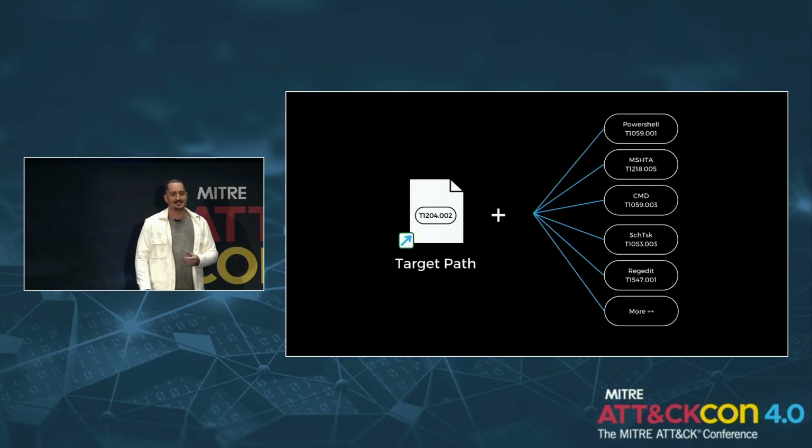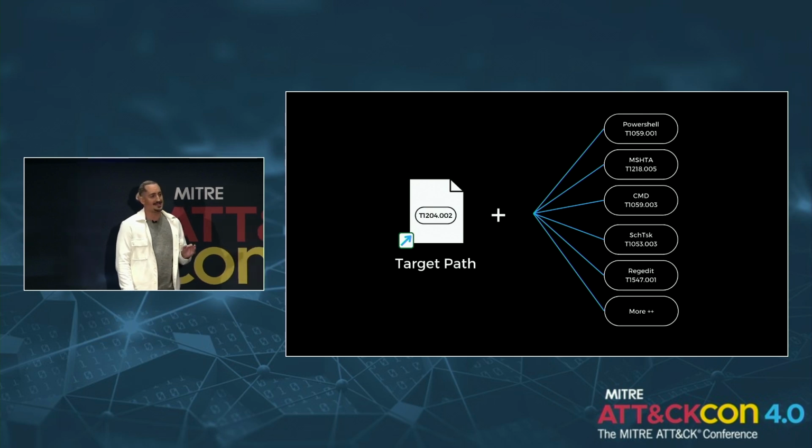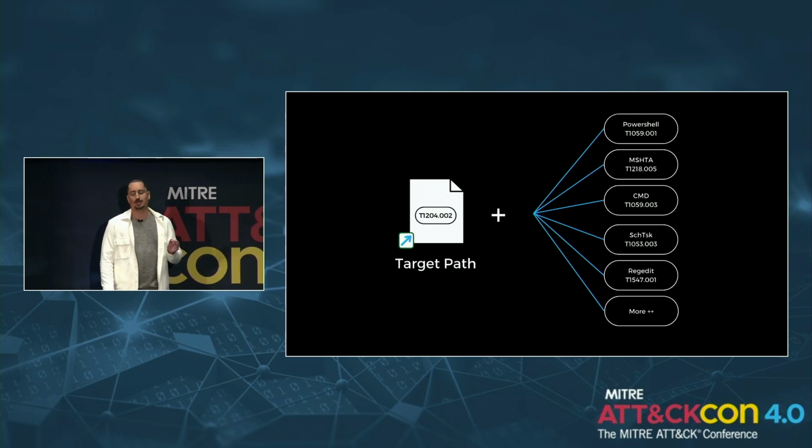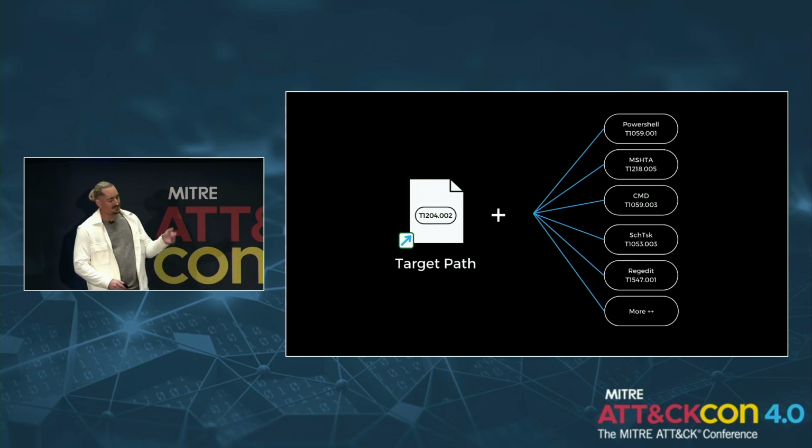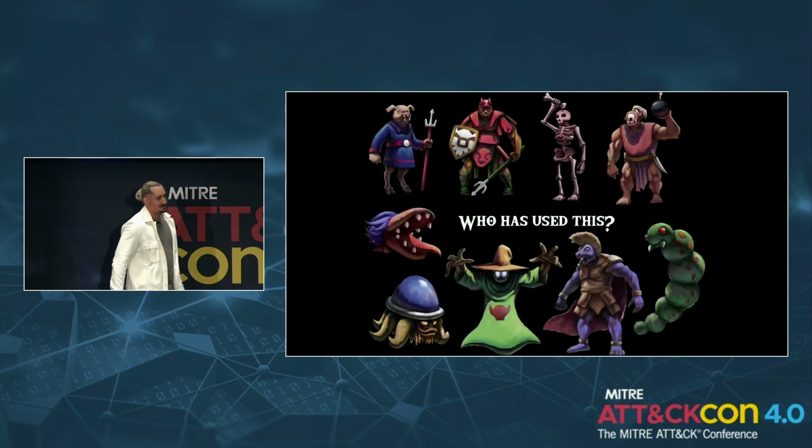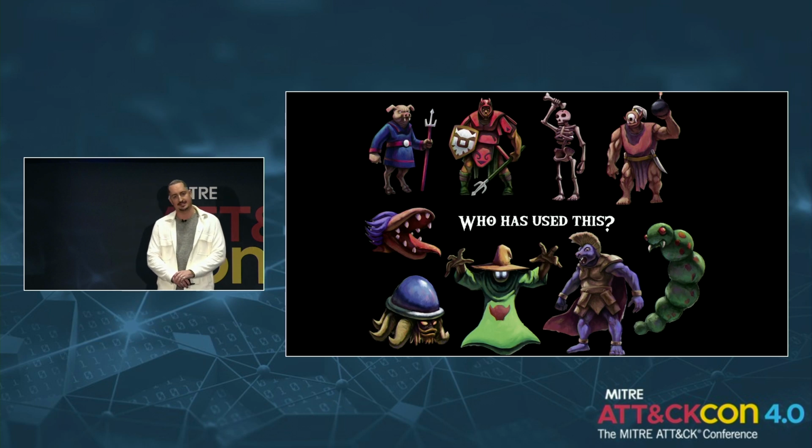But what we see instead, by and far away, is threat actors are taking this target ID field and they are leveraging it to do what can best be described as a creative, wonderful landscape of many different attack chains. This one single technique, this target ID, this target path, can be exploited, and it opens up opportunity to abuse the rest of the things that you see here. So, who has used this? Where have we seen this?